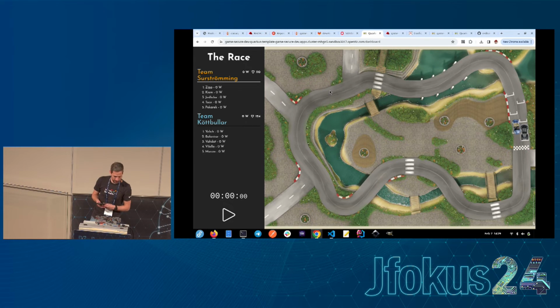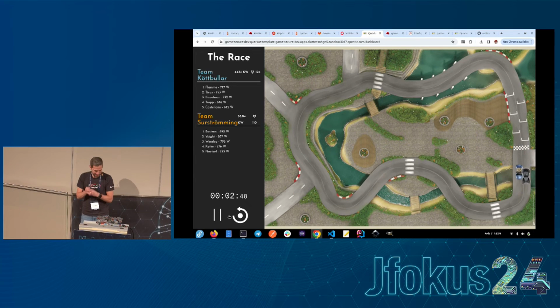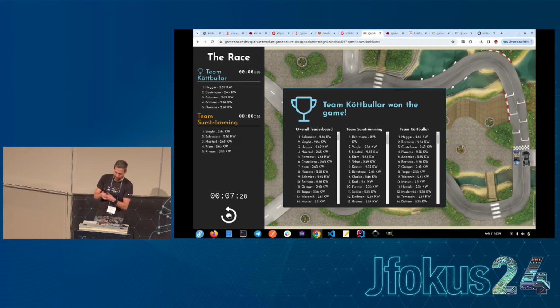Okay, so we have 110 on the team surstrumming, then 124 on shotbiller, and then I'm going to hit start, and then start shaking your phone, okay? So 3, 2, 1. Okay, go, go, go! Come on, team surstrumming. Oh, it's a very tight race. Go, go, go. Oh, there's a little bit of a race condition, no pun intended. All right, but the meatball team, the shotbiller team got their revenge. Good job.